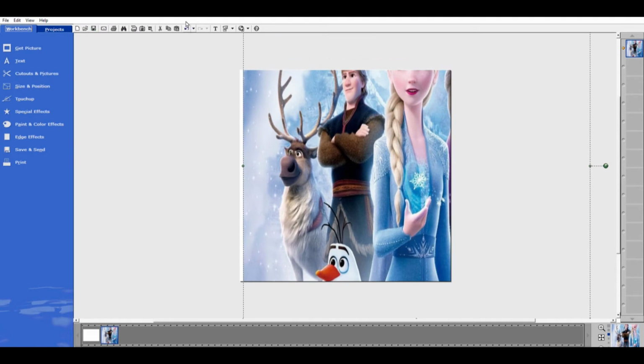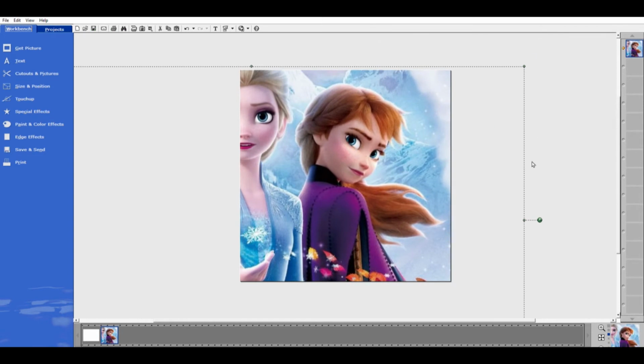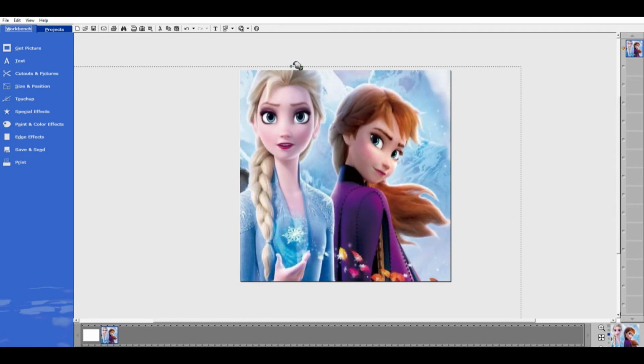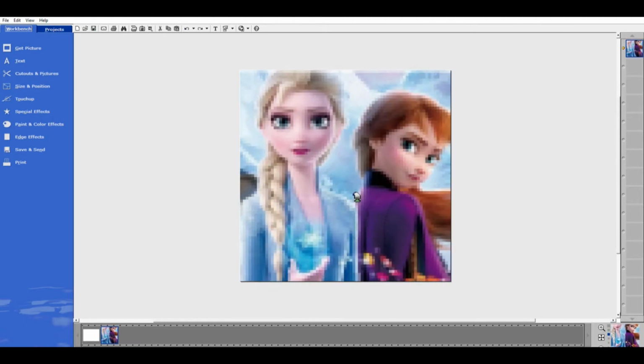I see a lot of people make that mistake of resizing pictures by using the sides and the top rather than the corners. Always resize from the corners so that you can keep the correct proportions, and your items will look quality all the time.